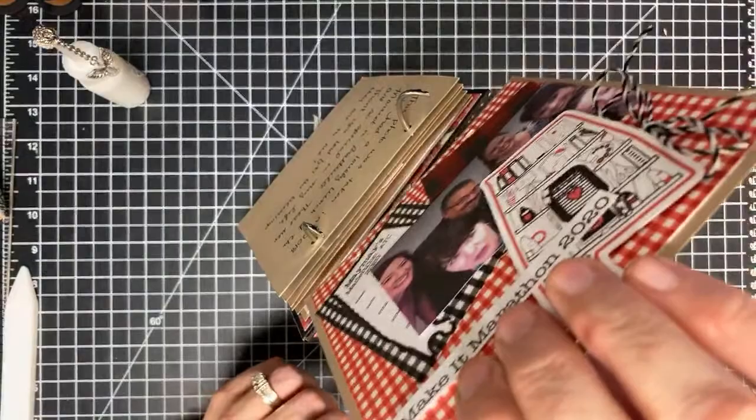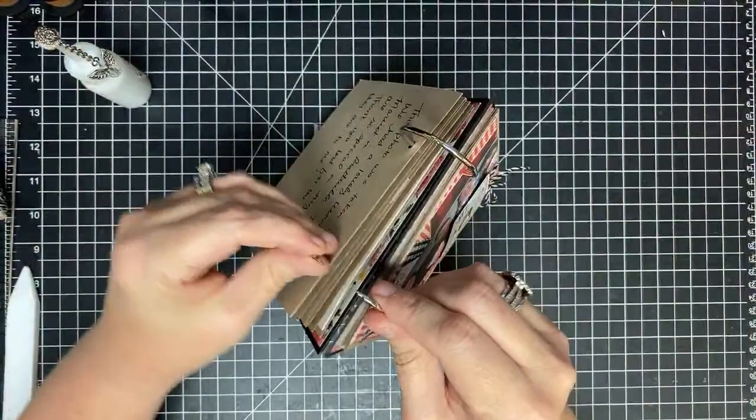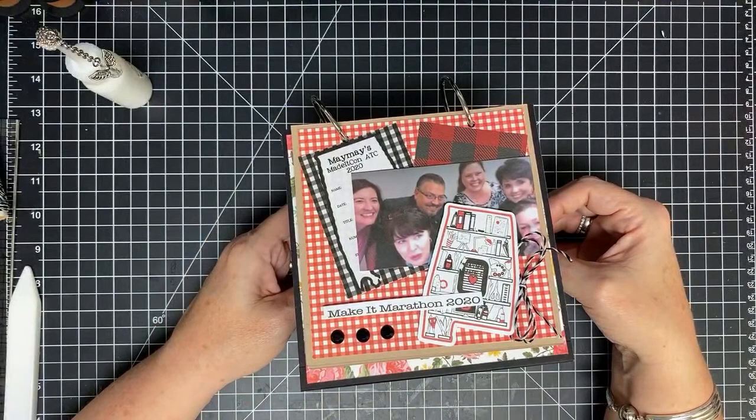Let me stick this in here, like so. Oh, I like it. There's something about when you finally put it in the book that really makes it. Look how cute it is in the book. Look at my face. What am I doing? Looking at everybody else. Looks like I'm doing duck face.